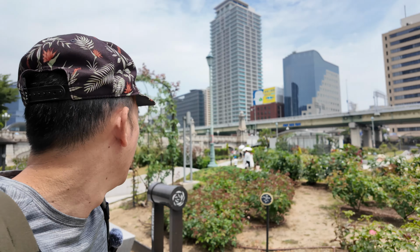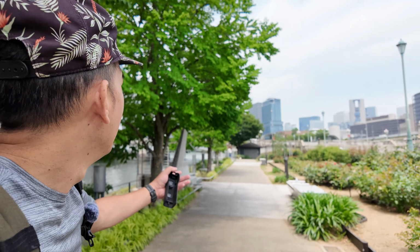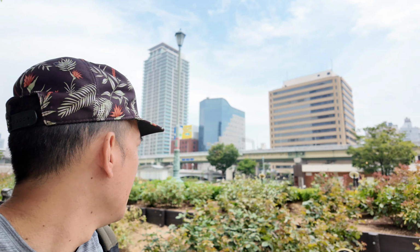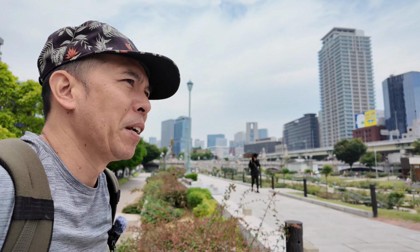Another thing I believe is that the whole of Japan changes its looks, its appearance, depending on the season. So during summer, this is how it is. And during winter, probably dry, maybe no leaves, or I don't know, but usually during winters most of the trees don't have leaves. I don't know the case here in Japan, but in Australia it is like that. And really, it transforms into a different world, different looks.